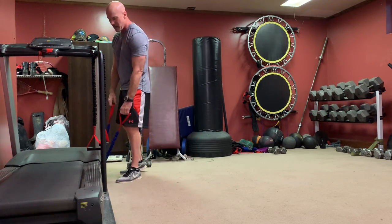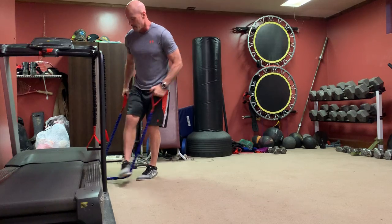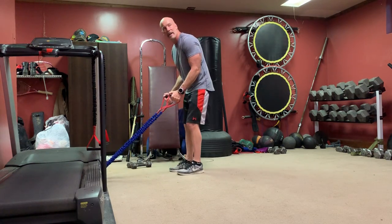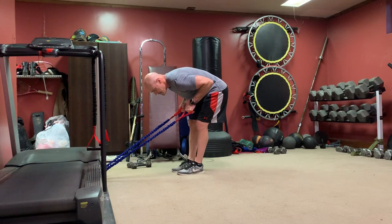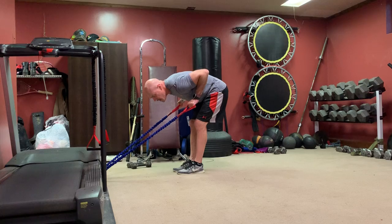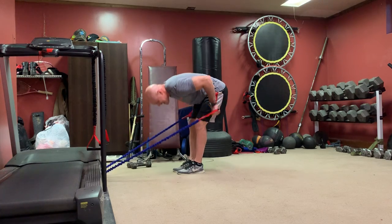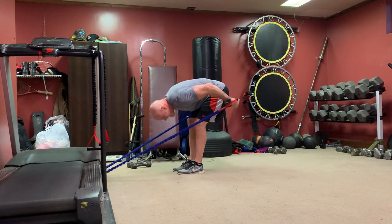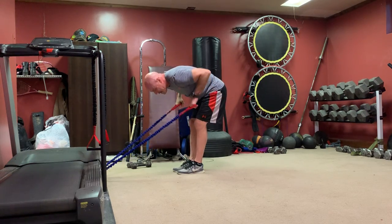Nice work. Shake them out. You ready for triceps? Flat back. Elbow up in the air. Crunch, hands to your hips, up to the ceiling. Keep those elbows up high to the ceiling.